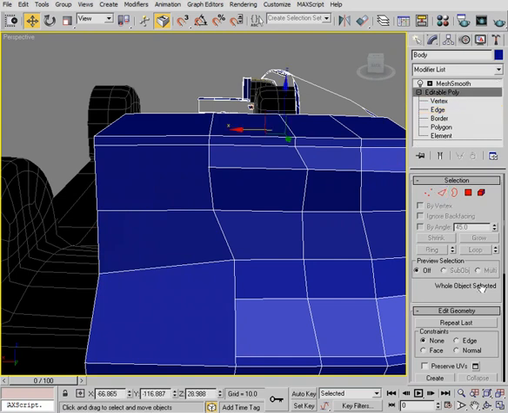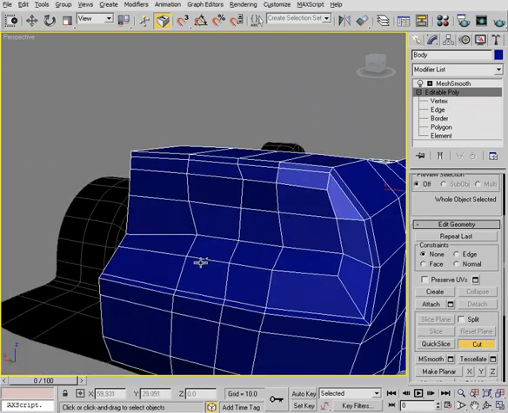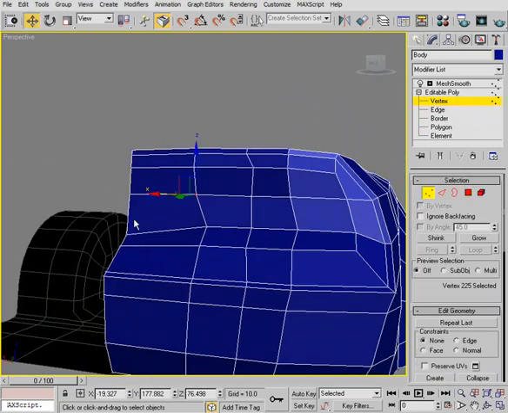So we have a little bit less geometry to worry about. And then go to Cut and cut straight across there. Do the same thing down here. And same thing down here. Just so that now that's going to go ahead and mirror across like we want it to.